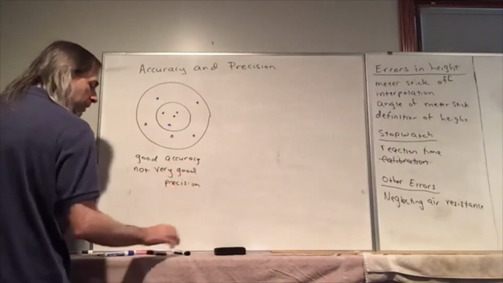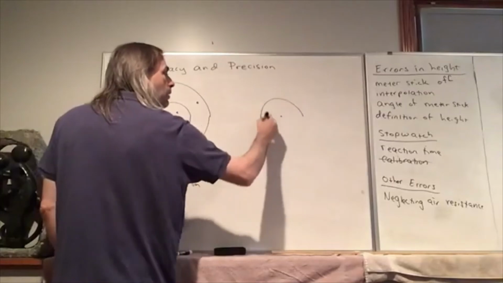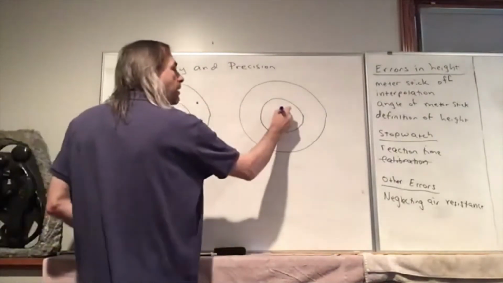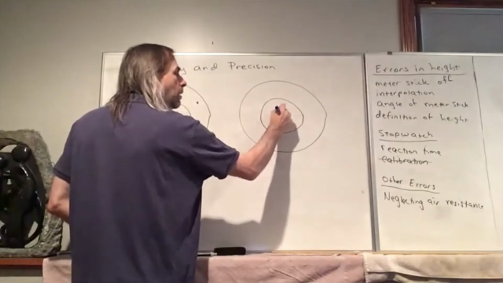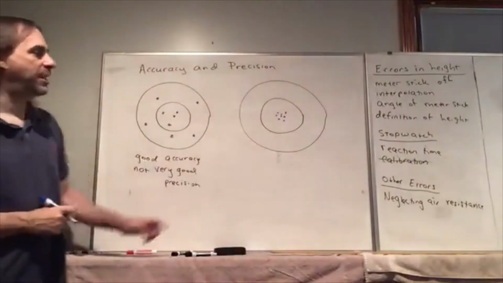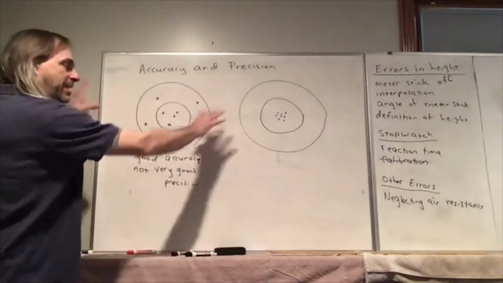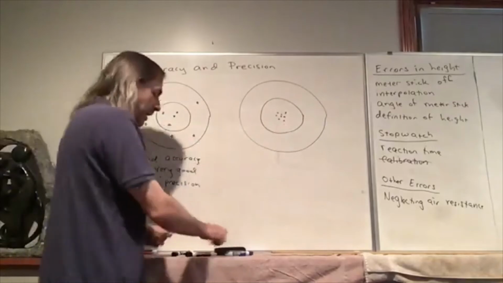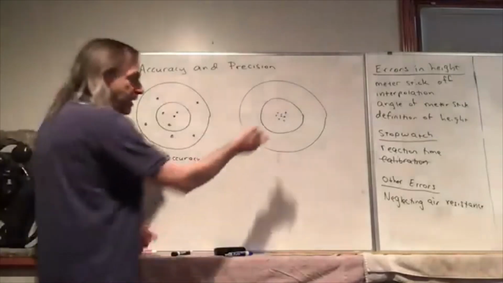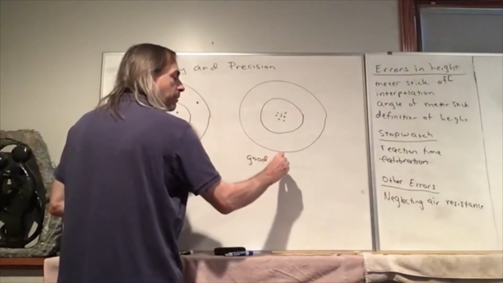Just to be clear what I'm talking about here, let's look at another example, where say your data looks like this. Now this has very good accuracy and very good precision. Precision means you're measuring the same thing over and over again. Here, your results are kind of scattered around. But here, this is very precise and also accurate, because if you average these, it's pretty close to the bullseye. Here, if you average them, it's also close. So this is good accuracy and precision.